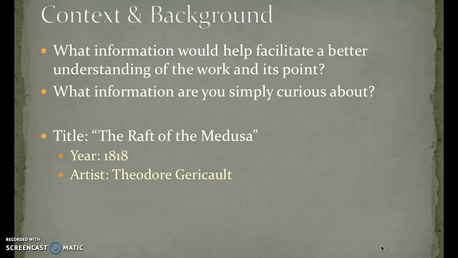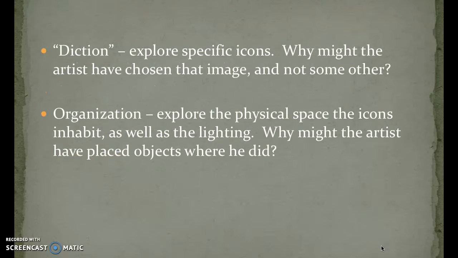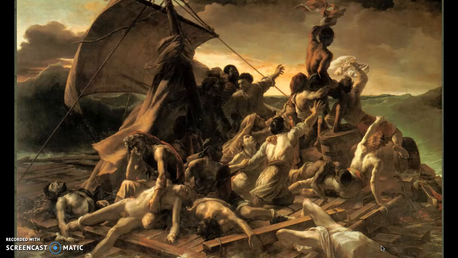All right, the next step then, and again, notice we are still not interpreting. We are just gathering information. We are breaking it into its pieces. Finally, then, not finally, but at the fourth step, we're going to be looking at the icons, the diction. Why choose this and not something else? You're not looking for an answer. You're just thinking about, if this was composed with an intentionality, what if the author had made different choices? And where they placed things, how does that impact the image? So just thinking about, what if the ship wasn't there? What if this little ship up here, this tiny little dot, wasn't there? How would that change the image?